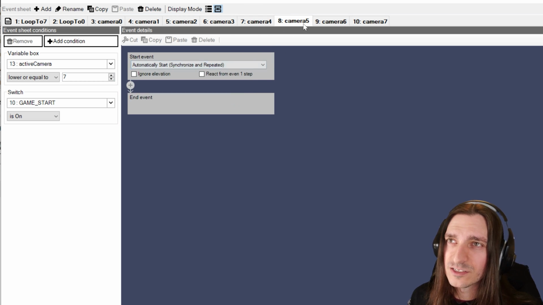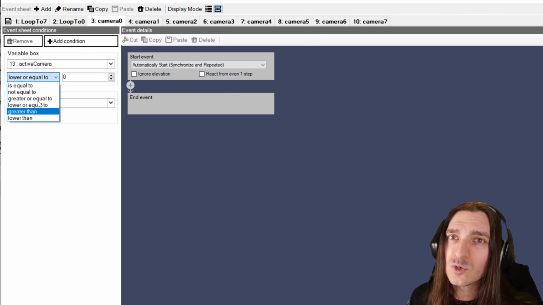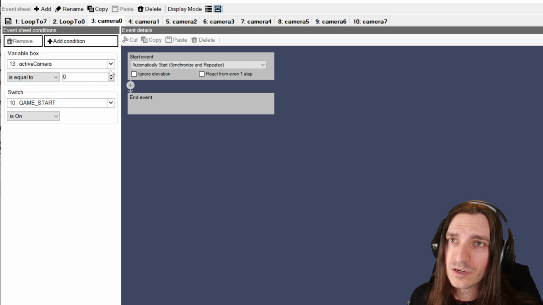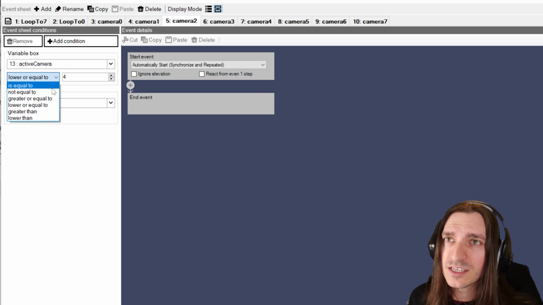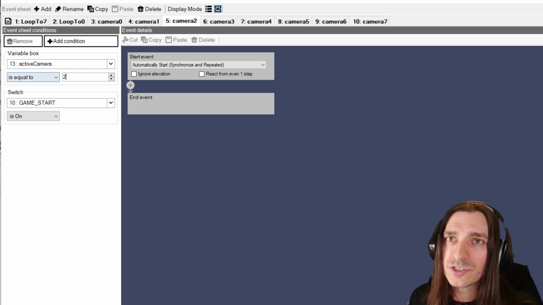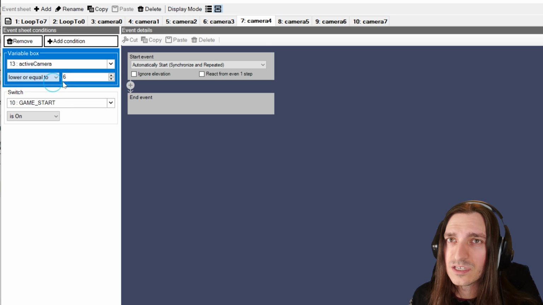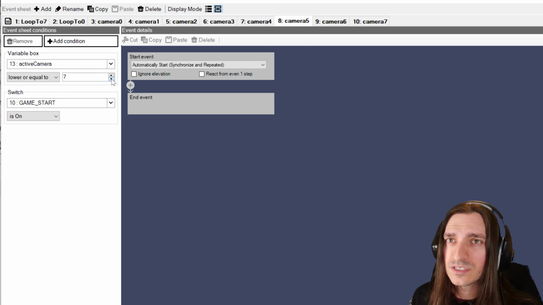This is why this is not a tutorial, but just a step-by-step of what I'm doing. You get to see all of my mistakes, you get to see all of my concentration lapses. When it is equal to 0, that will happen. When it is equal to 1, it's almost as if copying and pasting was completely worthless. If it's equal to 2, if it is equal to 3, if it is equal to 4, if it is equal to 5.